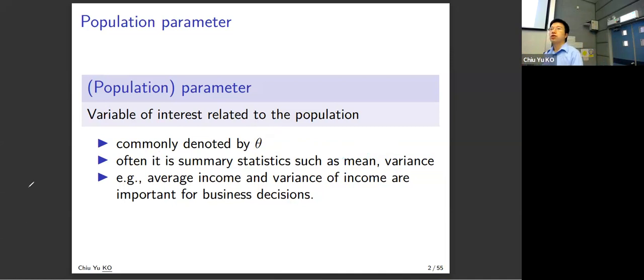Do note that for a parameter, there's no uncertainty, okay? How much the people in China, 1.4 billion, are willing to pay is a number. We don't know it, but there's no uncertainty there. You just don't know it. So you have to distinguish between things that we don't know and things that are probabilistic. Is that clear? When you collect a sample, which one you pick is a random variable. Although we don't know it before you do it, you can describe it. But this parameter, you can't really describe it because you don't know it. There's no probability there, so there's no random variable. It's a number we just don't know, and we want to guess it. The only randomness comes from your sample, not from the parameter. So that's why it's not a random variable, it's a parameter, okay?